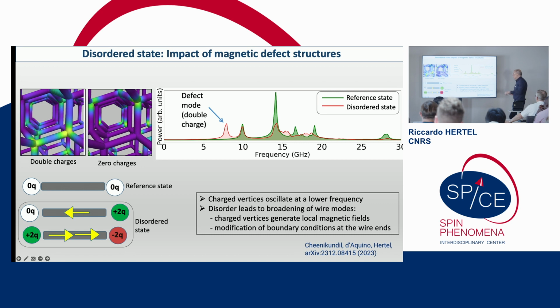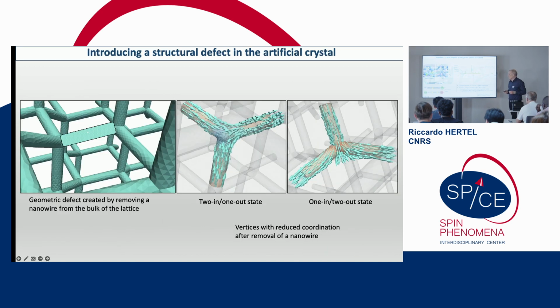So, and perhaps you have noticed that the peaks in the nanowires have kind of disappeared or broadened out. We attribute this to the fact that the defect charges represent sources of magnetic field which perturb or modify the oscillation in the adjacent wires. Moreover, the micromagnetic boundary conditions are different. Whether you have a defect on one side or not, you have, say, a domain wall that is absent in the other case. So this means that there is a quite broad spectrum of different nearby frequencies rather than the 3 well-defined peaks which you get in the ordered state.